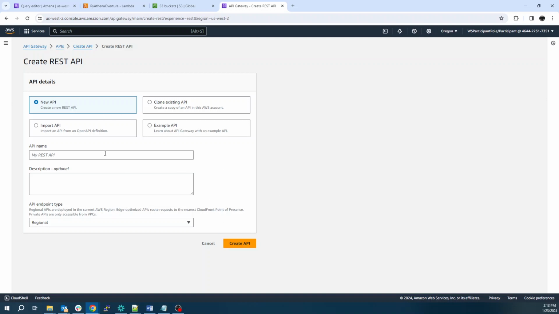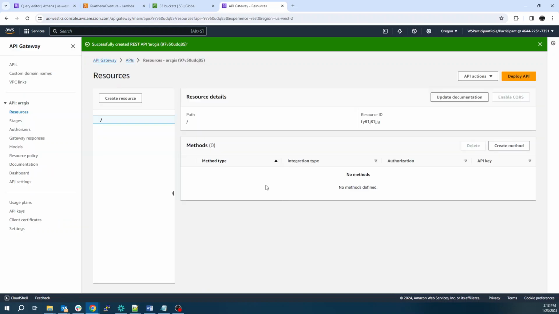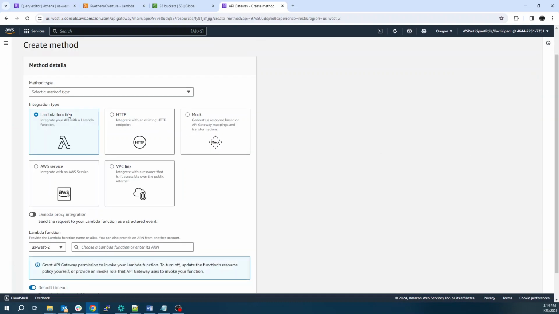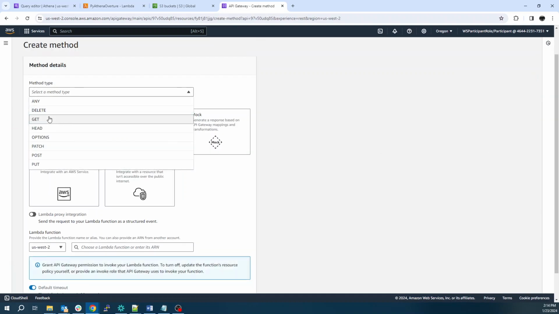We'll say it's a new API. We'll call it ArcGIS. Create a method. We'll just do a simple GET.